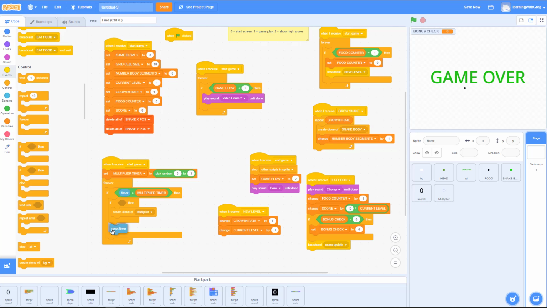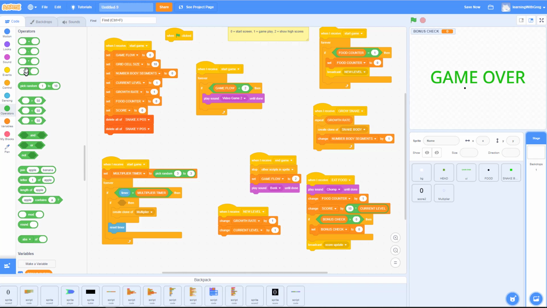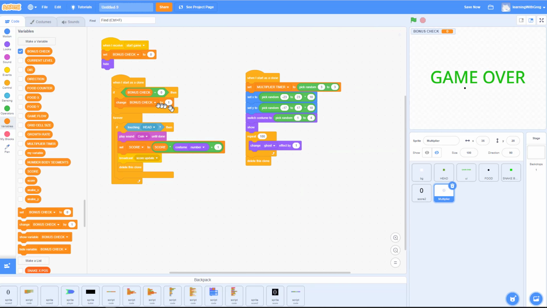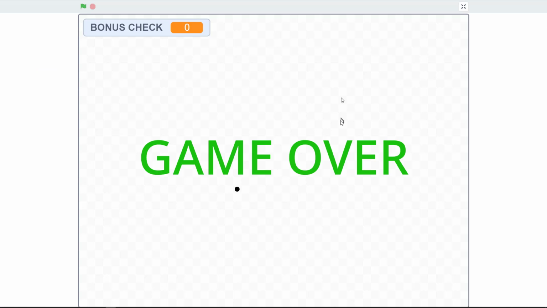And then below that if, that's where we're going to have the reset timer. But in here, we're going to have this operator equals, and then this will be 0, and this will be our bonus check. So, if bonus check equals 0. You may have noticed that right now I just reset this random number generator so that every 3 seconds, and I have that on my multiplier too, it's going to be generating a multiplier bonus, or multiplier opportunity. But it should only do so now because of that new bonus check code, which we can see here, if I have bonus check at 0.